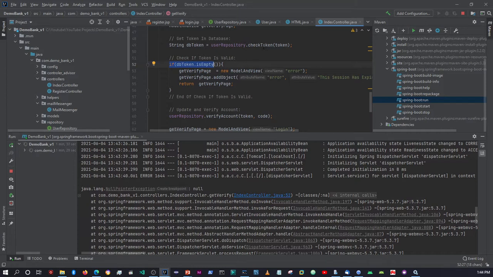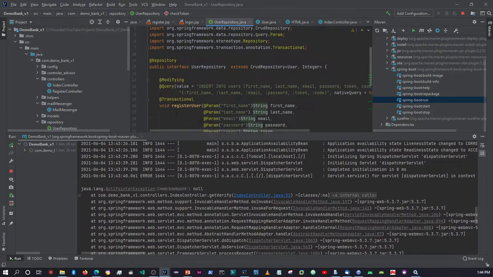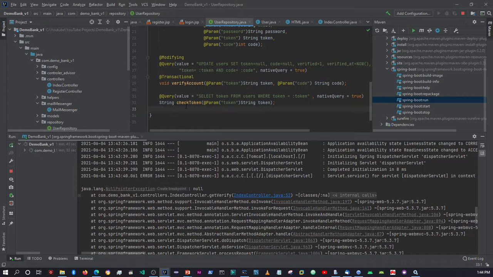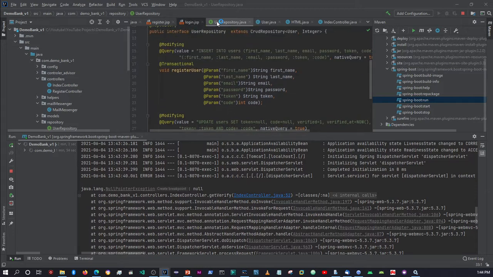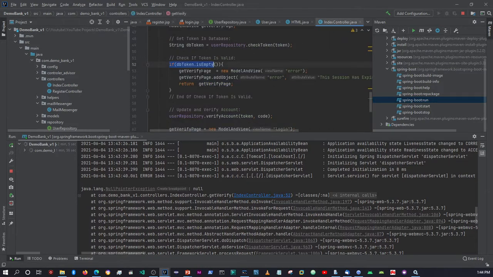So okay, check token. It's supposed to return a string, which is token. I'm not sure why it's having a problem with that, but all right.